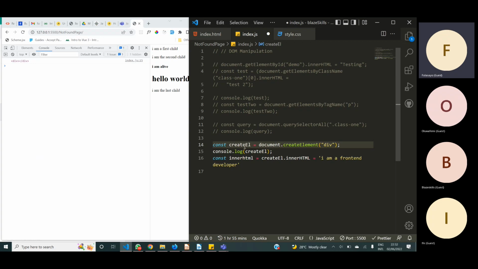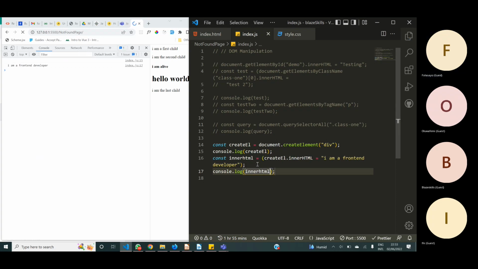So now my create element dot, that means I want to give this element an inner HTML, which is this. So now if I log my inner HTML, I'm going to see a div with a text of this. Can you see?